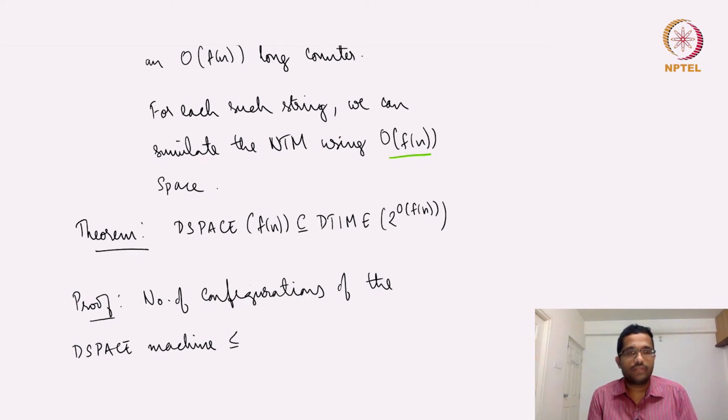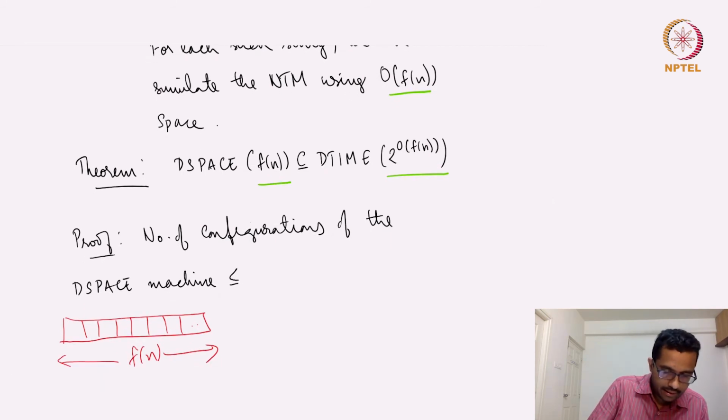Possibly not, because we already saw that SAT is in DSPACE(n), so it is in linear space. If we knew that DSPACE(f(n)) is contained in DTIME(f(n)), then that would imply that SAT is in DTIME(n), which would mean that it is in polynomial time, which we do not know as of now, right? So it turns out that what we know now is that DSPACE(f(n)) is contained in DTIME(2^O(f(n))). So it is exponential time that much, right?